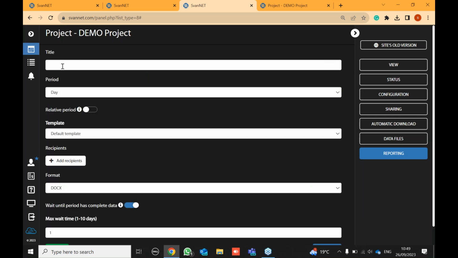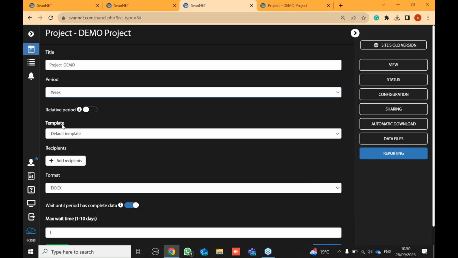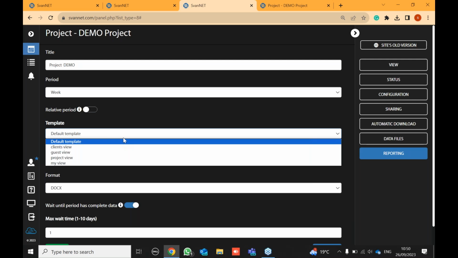add new, and then you can give that a project name. So this would be demo project, and then you can select whether you want that to be daily or weekly. So we select weekly, and we can select a template that we want to view our report in. As I mentioned earlier, when you go into the project view, you create different templates for different users as required.